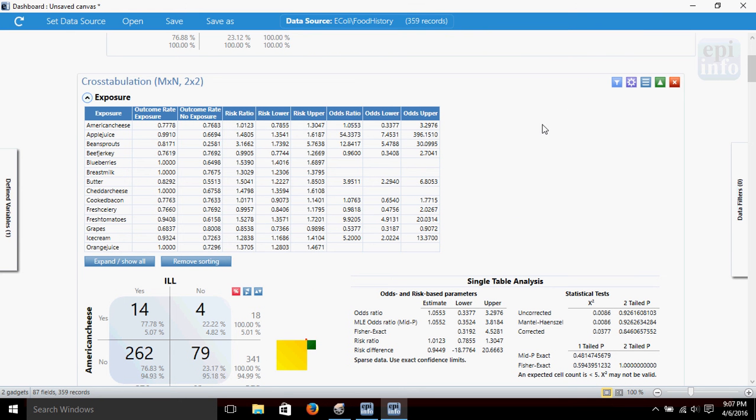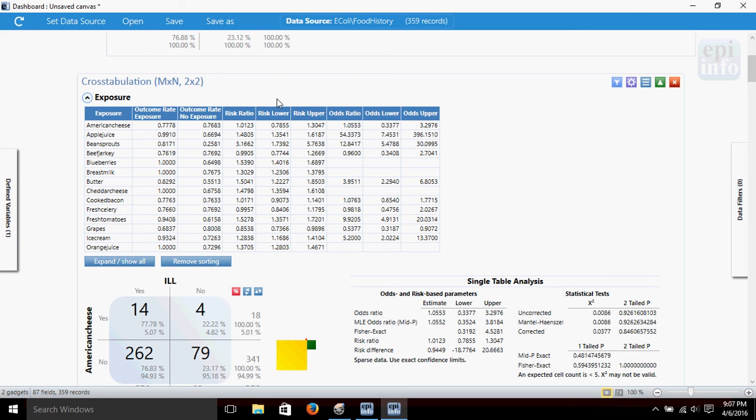Also, right up here at the top left, we have this summary table that shows the exposure, which are the foods in the group, the outcome rates, risk ratio, odds ratio, and then upper and lower confidence intervals for our odds ratio.